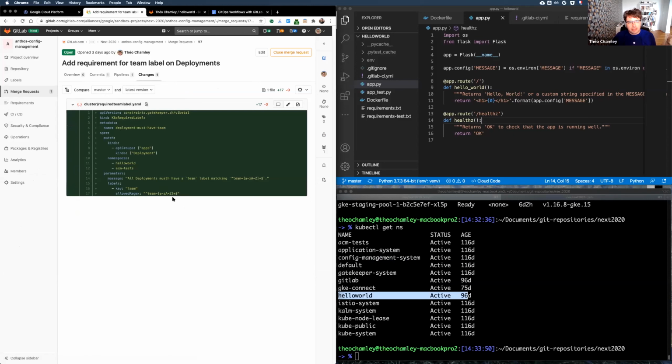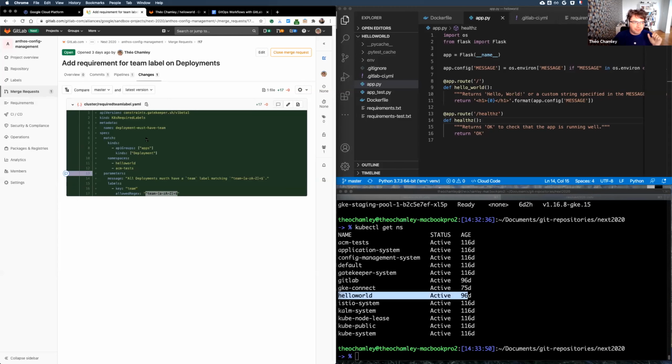And that means that I want all my deployments, okay, in the namespaces hello world and ACM tests to have a label called team whose value matches that regex. Okay. So I want basically all my deployments to have a team label, and as a platform administrator, that allows me to know from which team each deployment comes from, which if you have many application teams, can be quite useful to know.